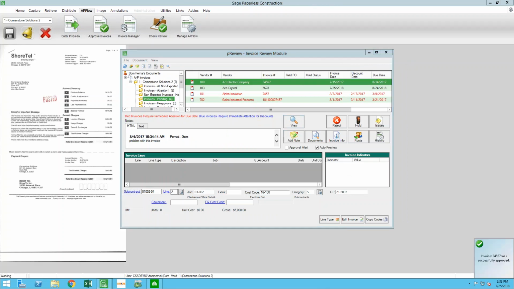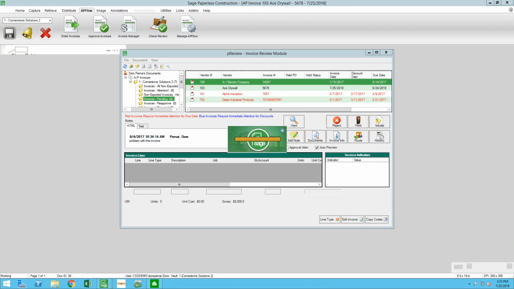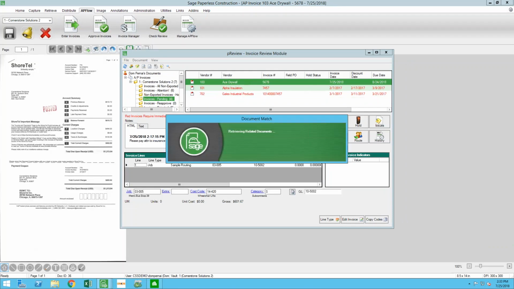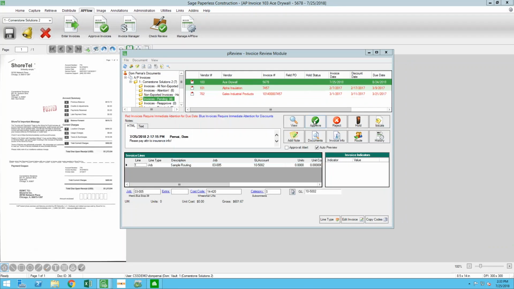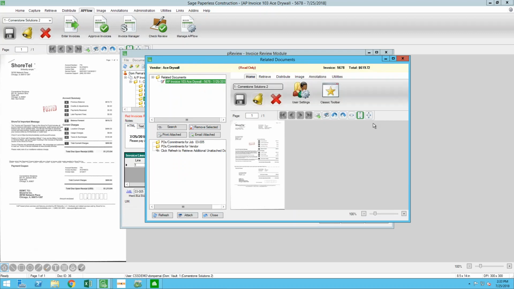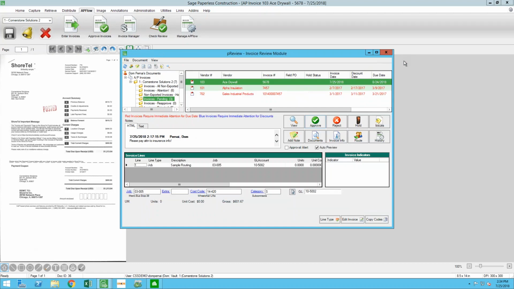Now, I did that first one by just hitting approve. What I also like people to see is now when it goes to the next one, I can reject it. I can put it on hold. I can put in that there are issues with it, and then I have to identify what those issues are. So I add a note to identify those issues, if that's what I'd like to do.